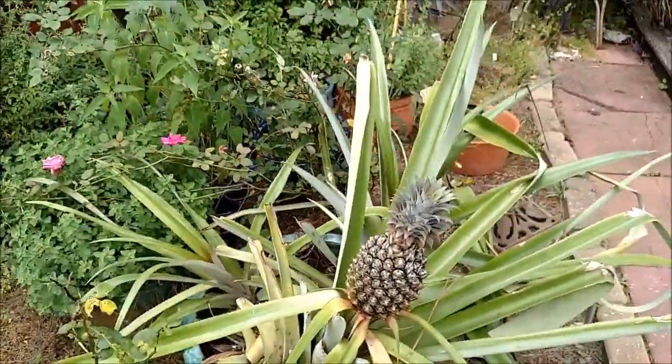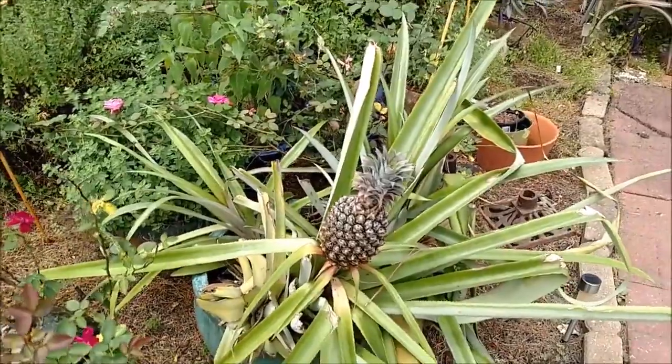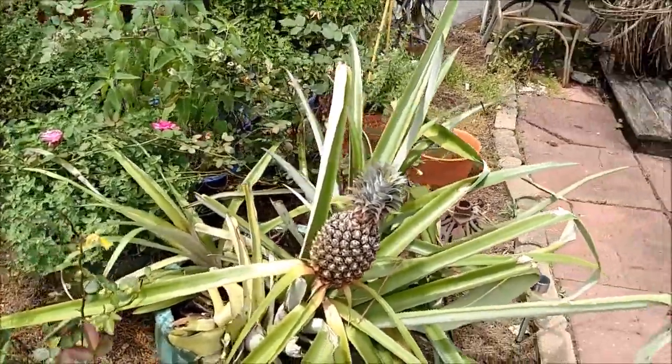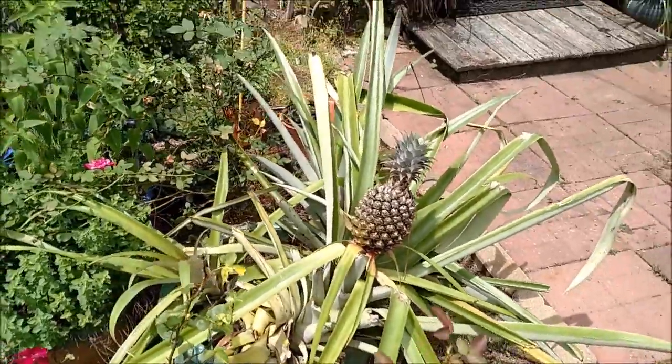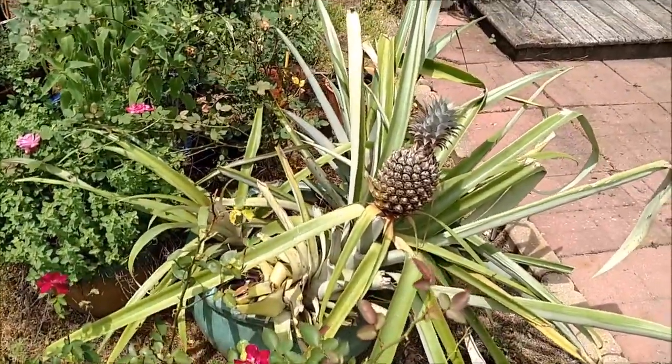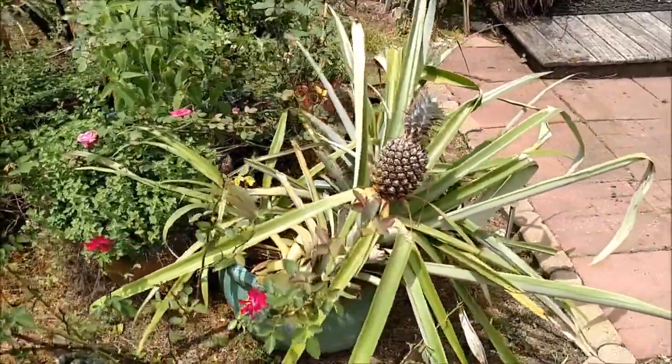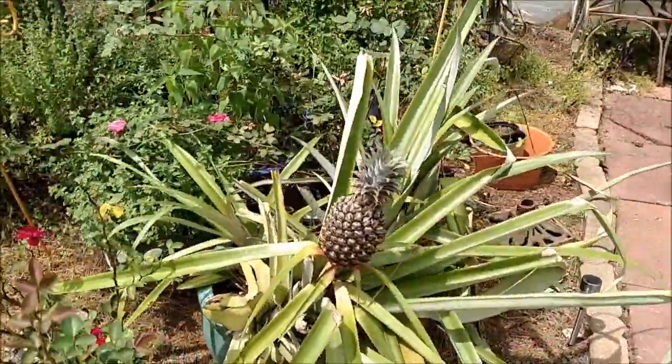Now, I don't keep my greenhouse 60 or 70 or 80 degrees inside. It gets that hot during the day. At night, it drifts down into the mid-40s, and we've got a lot of heat sink material in the greenhouse that absorbs solar heat during the day and then slowly radiates it at night to keep these things above that 40 degree mark.